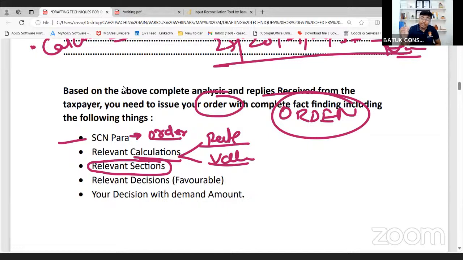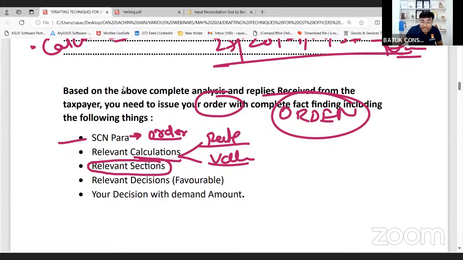नो, वी जस्ट नीड टू प्रोवाइड द रिलेवेंट पैरा ऑफ द सेक्शन. कहीं ऐसा नहीं हो हम पूरी पूरी सेक्शन को कट कॉपी पेस्ट कर रहे हैं एट द टाइम ऑफ फाइलिंग ऑफ द अपील. इफ टैक्स पेयर इज गोइंग टू फाइल एनी अपील टू द अपीलेंट ट्रिब्यूनल, अपीलेंट अथॉरिटी, दे आर जस्ट गोइंग टू चेक योर ऑर्डर, और अगर वहां पर पूरी की पूरी सेक्शन का रेफरेंस दिया हुआ है तो दे गॉट कंफ्यूज्ड. और वो भी ये बोलेंगे व्हाई authority are not going to provide just the relevant provision of the section. So we just need to be very much careful that we'll provide the relevant provision of the section only.